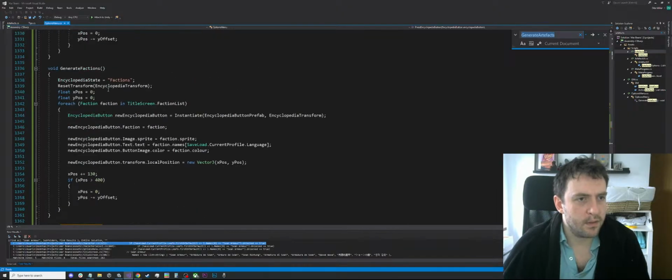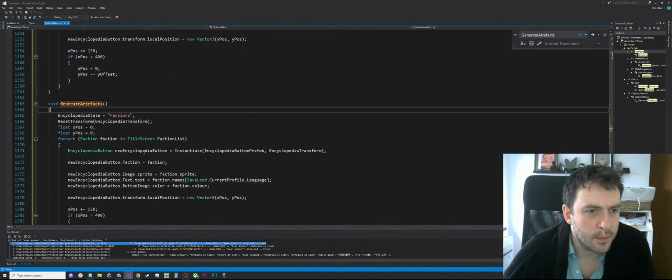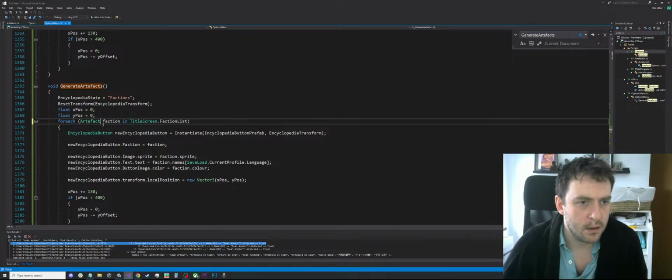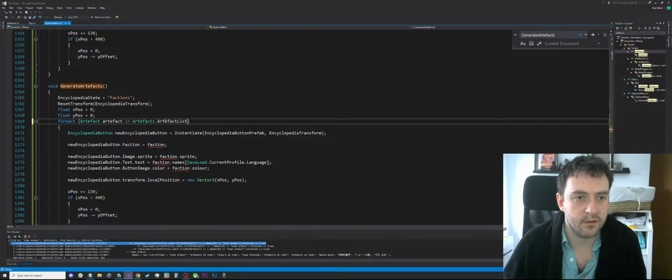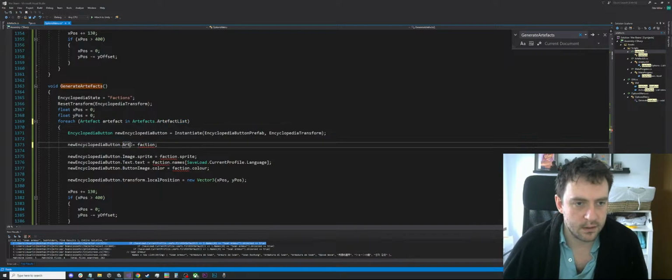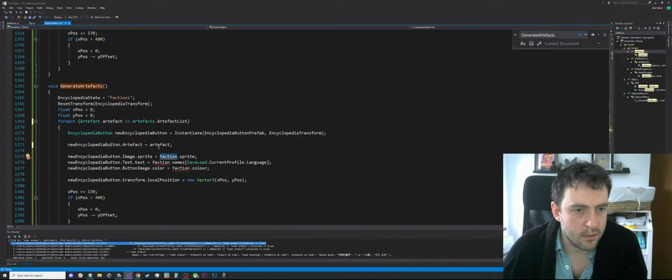Okay, yeah, so they're all going to be doing the same thing because they're all linked to the same thing. But if in here I said for each artifact in title screen in artifacts dot artifact list. Doopity-doo. New encyclopedia button dot artifact equals artifact.